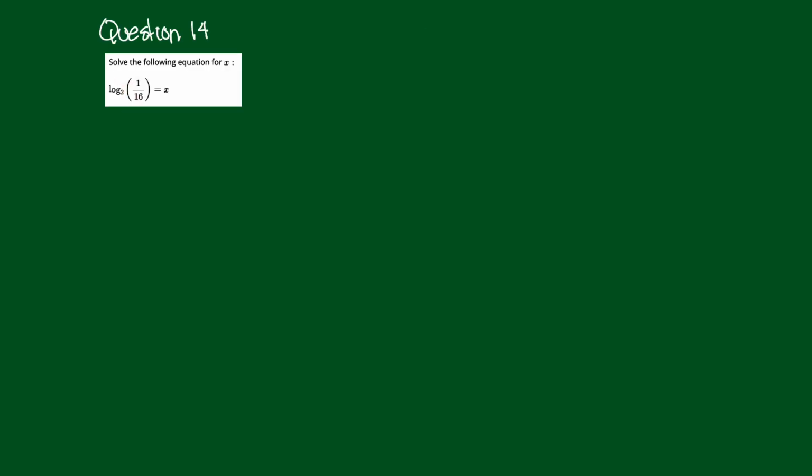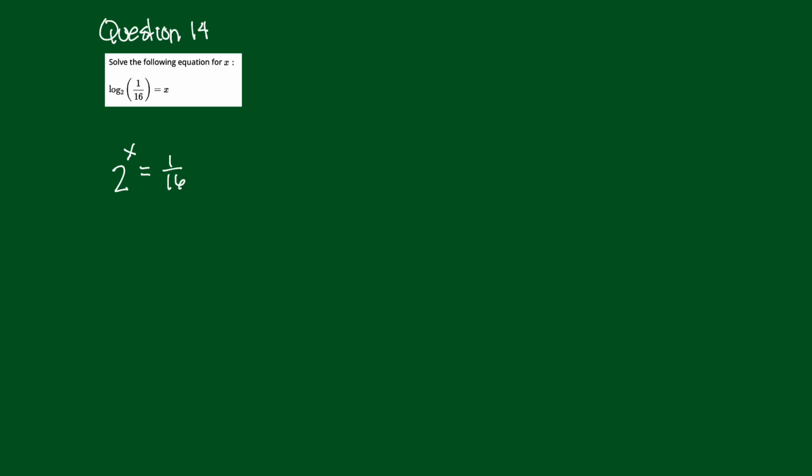Question 14 asks us to solve this logarithm equation for x. So I know, of course, that logarithms are exponents. The logarithm is the exponent. So the exponents go on a base, and the base here is 2. So I'm converting this from logarithmic form to a more familiar form, exponential form. So 2 to the x, that is 1/16.